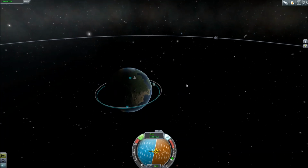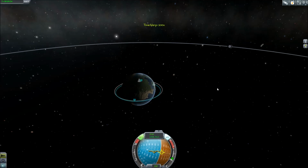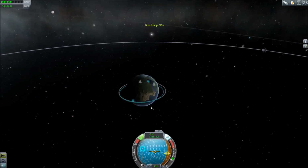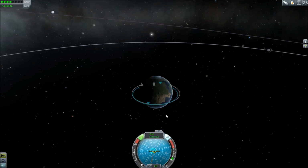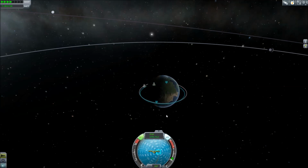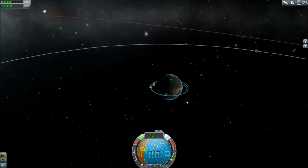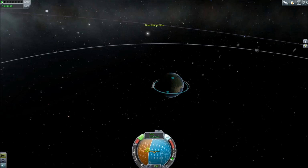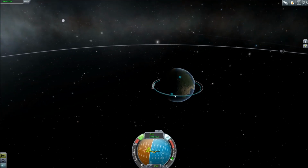literally good enough. Ironically, we're going to go out to apoapsis, which is good because the farther away you are from the Earth, of course, the less gravity. So your units of fuel can actually go a little further. It's easier to attain fuel efficiency when you're at apoapsis. Let's do a maneuver and just see if we can make this just simply.